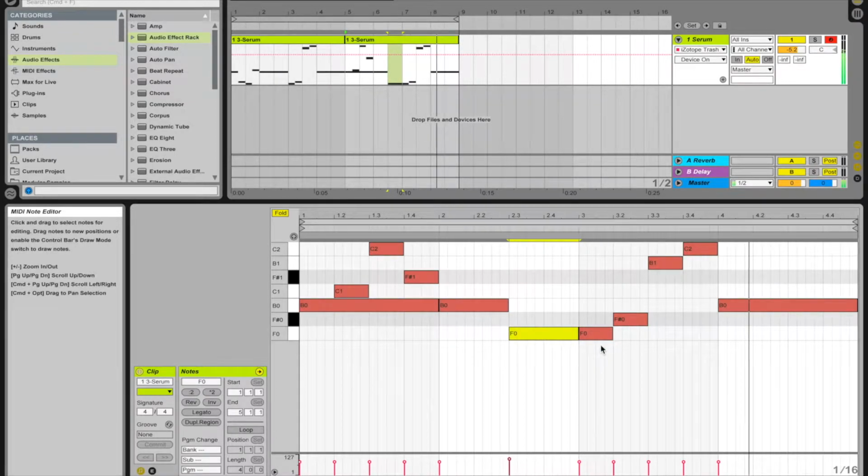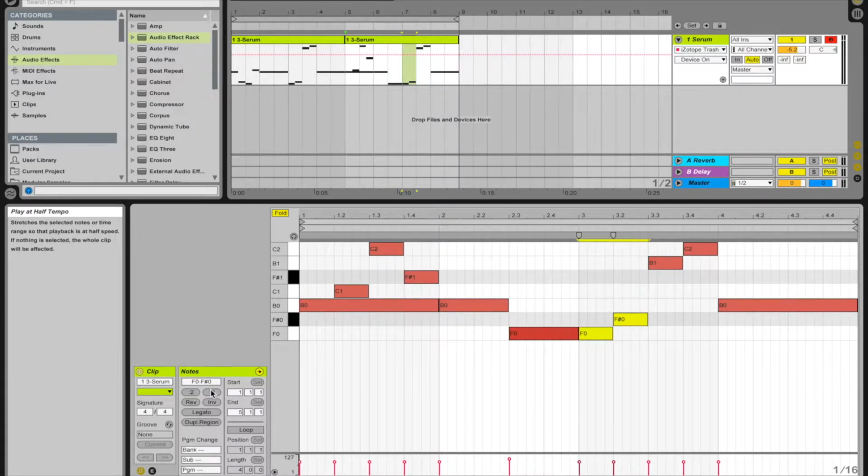So already here, maybe taking these 2 notes. This is super awesome: we can either halve or double the segment BPM, so you can make the notes longer or shorter. So here I'm going to make these 2 notes longer, and I'm going to bring these a little forward, and let's see how this sounds.